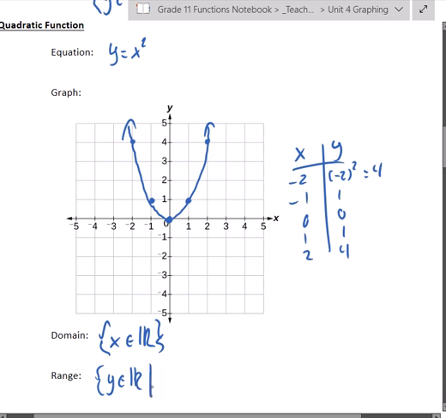So we have this little vertical line here. This means such that. So that's such that, and then we say y is greater than or equal to 0. So that's my range here. It says y is an element of all real numbers such that y is greater than or equal to 0. Or we can say something like y can be any y value as long as that's positive.